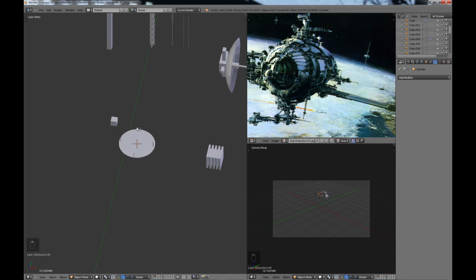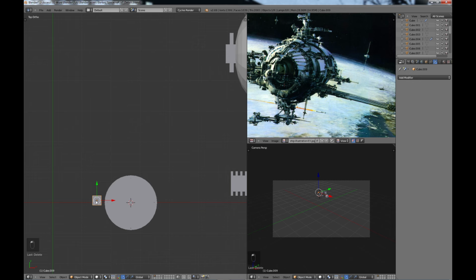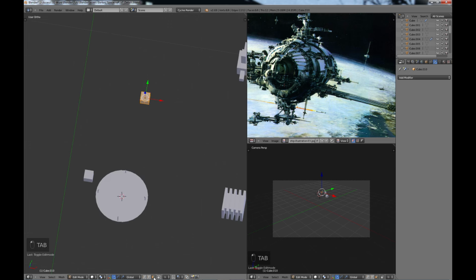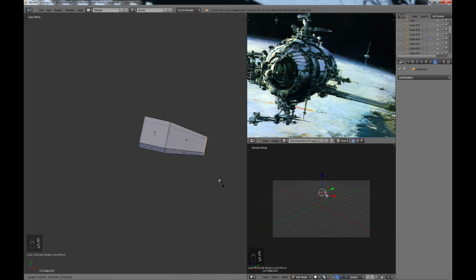But I'm going to make, probably just as a stand-in for now, a little spaceship. So I'm just going to grab the cube here, do a Shift D to duplicate, and tab into Edit Mode, choose Faces, and just start creating a little spacecraft here. Extrude out, scale it down.